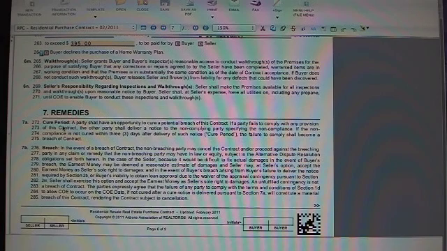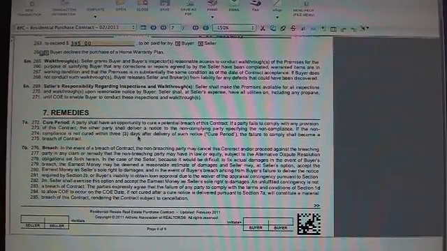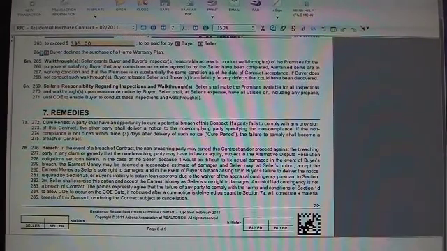So for example, let's pretend that you're supposed to close on the 30th, and the 30th comes and the buyer is not closing. The seller has the right to go ahead and issue what's called a cure notice. And the cure notice says, look, you've got 3 days to go ahead and close, get this thing done, right? If they don't, then there's a problem. Then at the end of those 3 days, there's a breach of contract. If they've not gone ahead and signed, then you have a breach.